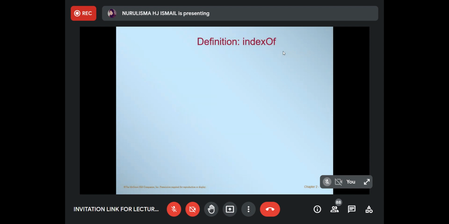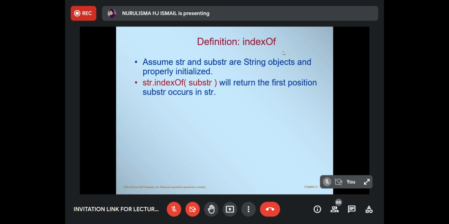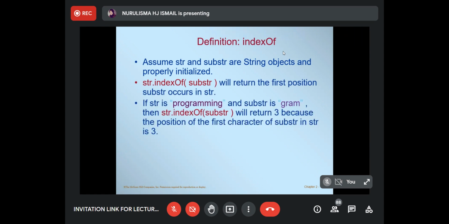And then what about indexOf? str.indexOf(substring), in the brackets, will return the first position where substring occurs in str.